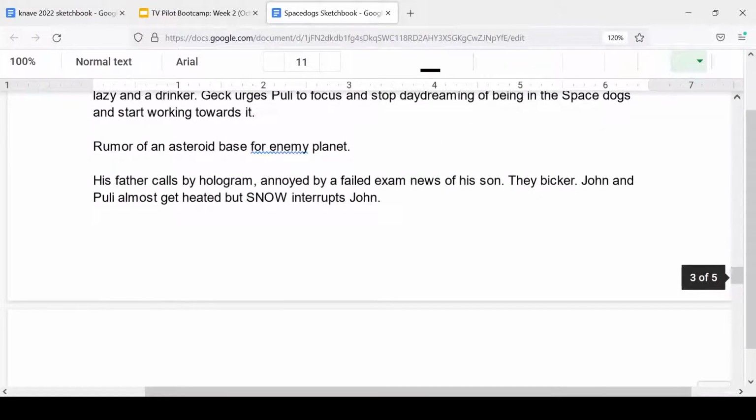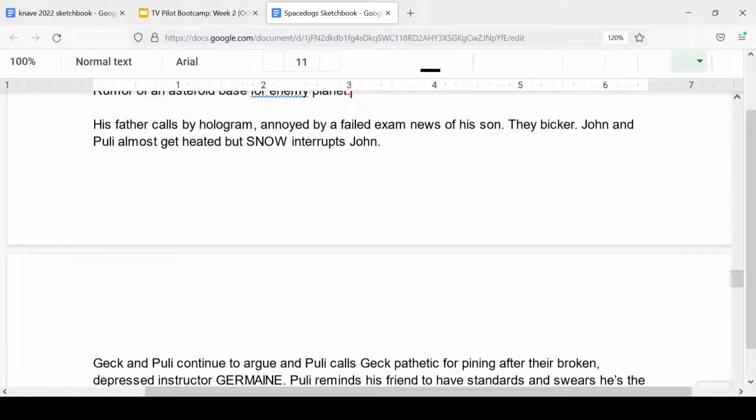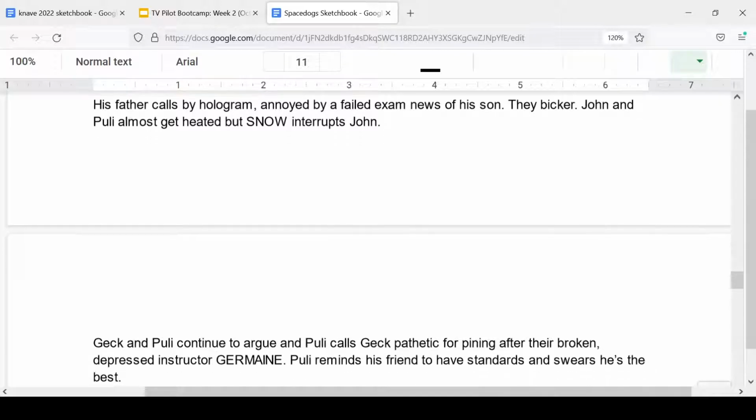There's a rumor. So normally it's going to be better, instead of just a rumor, if we see some direct effect that thing has. I'm not sure if this is your catalyst or not, but it's hard to dramatize a rumor. It's easy to dramatize, oh, we see the enemy space base shoots a laser and blows up something important, right? So those just usually lead to stronger inciting incidents in the first couple acts.